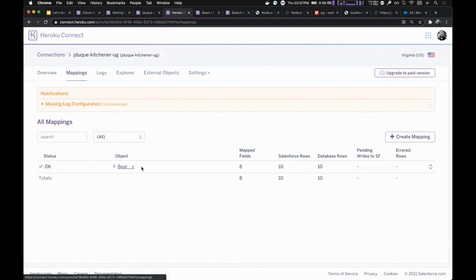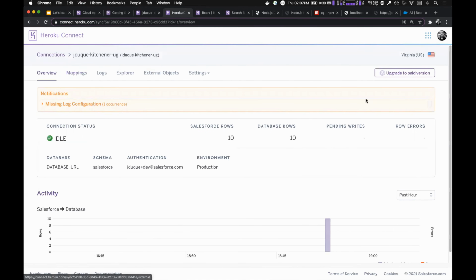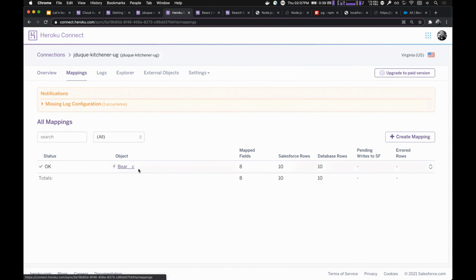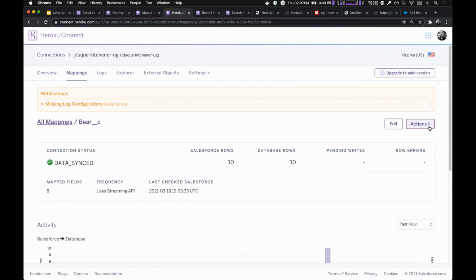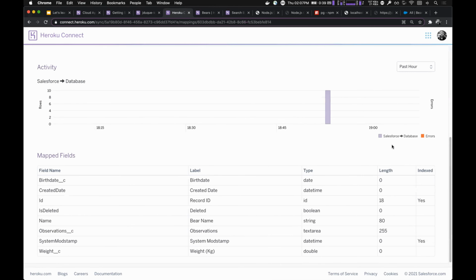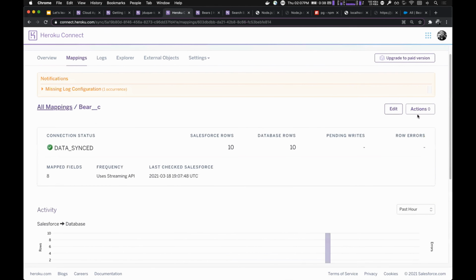Let me go to the mappings. What I can do is, I think it's on the mappings. If I open the mapping, I have an action. I can say poll now. So I can trigger that polling manually. Let me see if it's working.